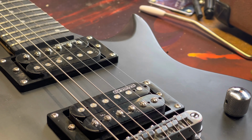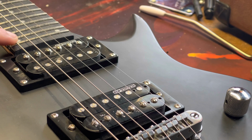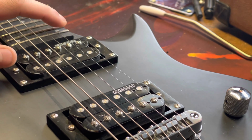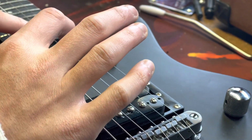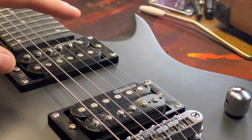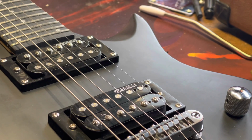But a good way to test to see if you raised them too much, come here to the last fret. In this case, it's the 24th fret. That's one of the cool things about this guitar. It's a Les Paul style with 24 frets. But hold it down, and as long as you do that and none of the magnets are scraping against the string, you know you're probably going to be fine.